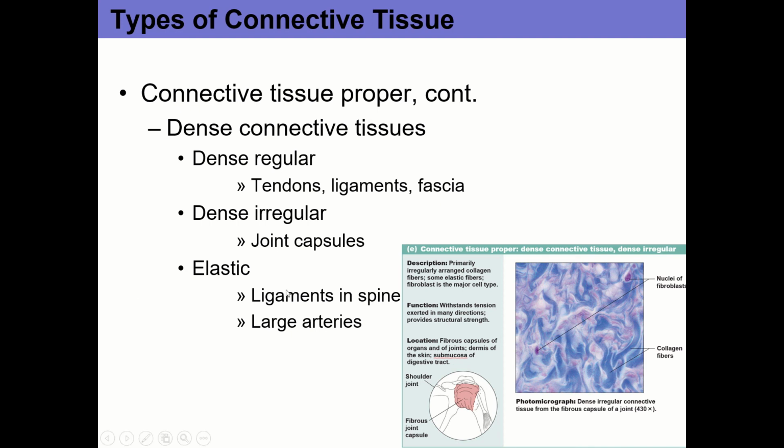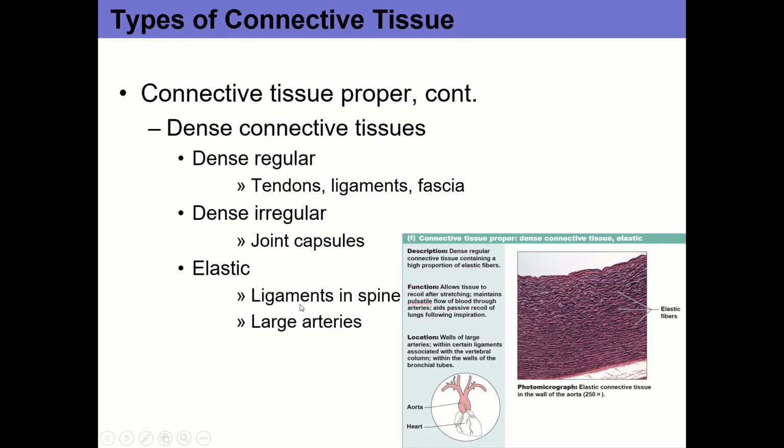And it's called that because it looks yellow, but the reason it looks yellow is because of the high concentration of elastic fibers in it. So it's a really elastic ligament. It bounces back, not stretchy, but it's really good at bouncing back to its original length. We also see a lot of elastic fibers around large arteries. So, for example, in the aorta, when blood leaves the heart, it goes into the aorta and then out to the rest of the body.